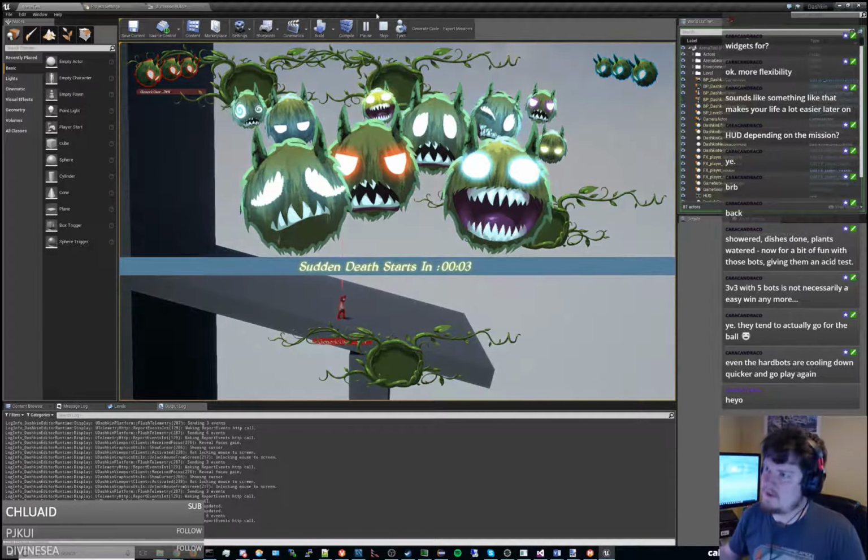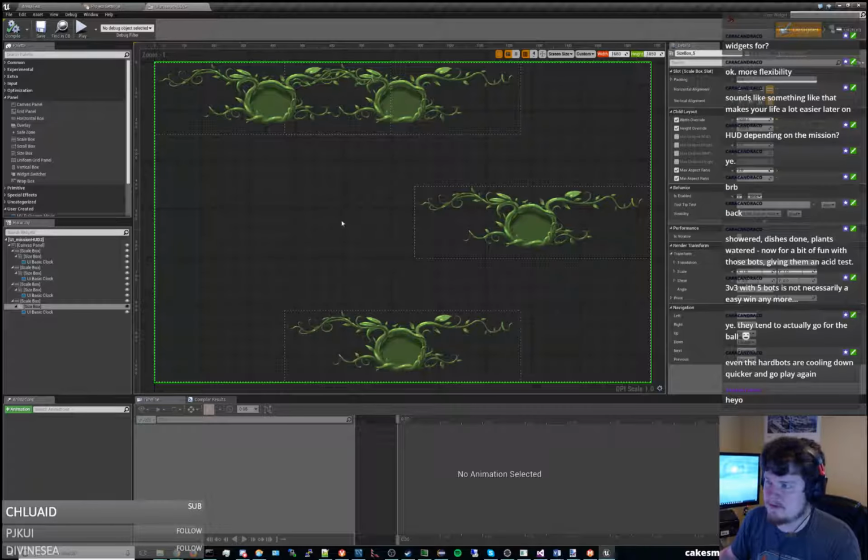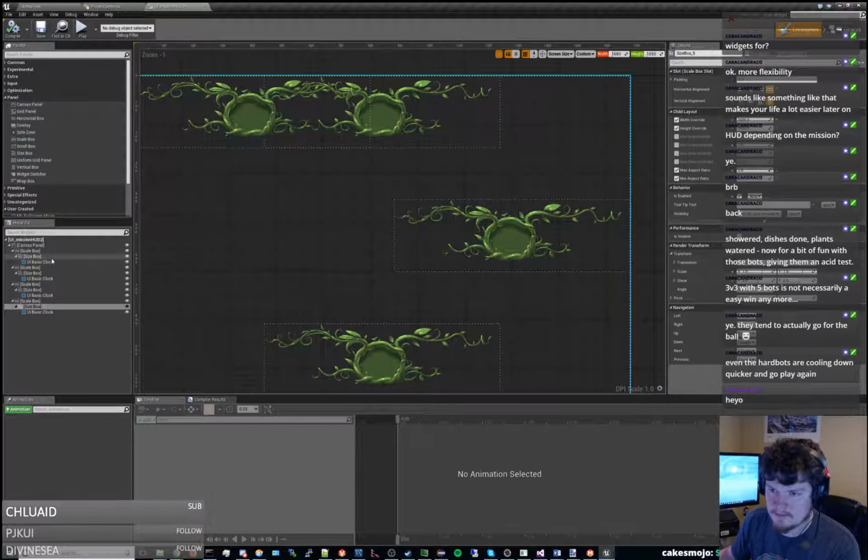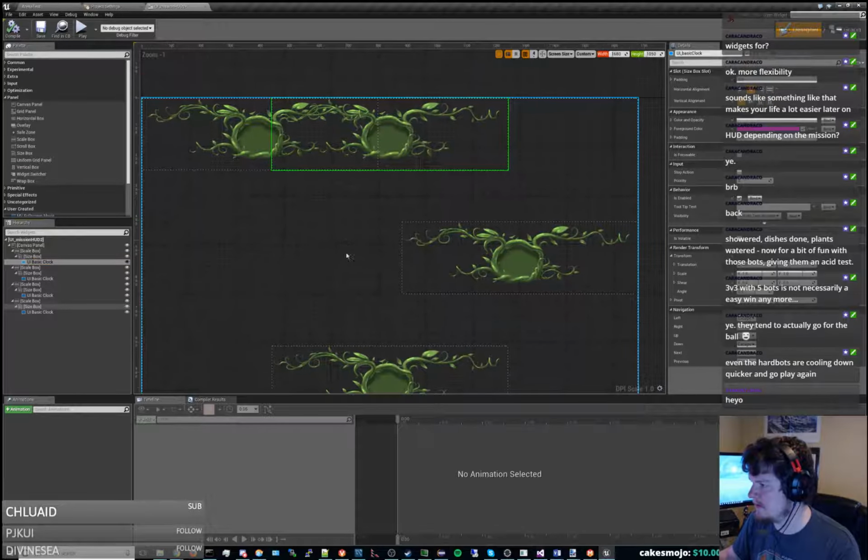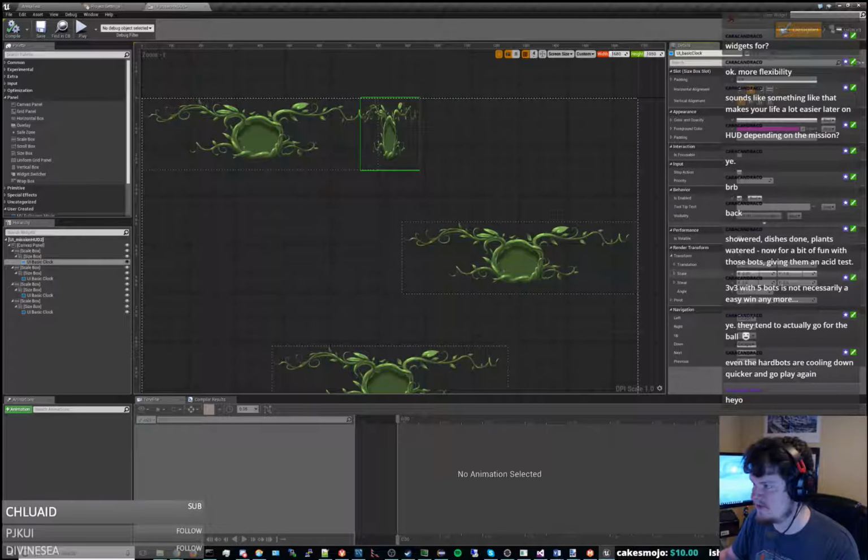So, okay. What would I want to do with these actors? I'd want to make them smaller. So if I had a basic clock here, I could change the scale of it.